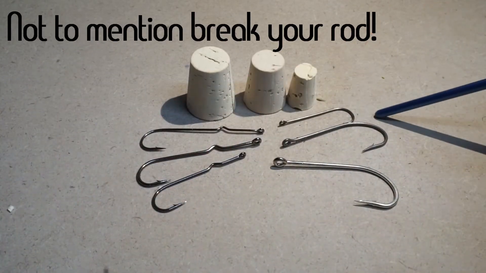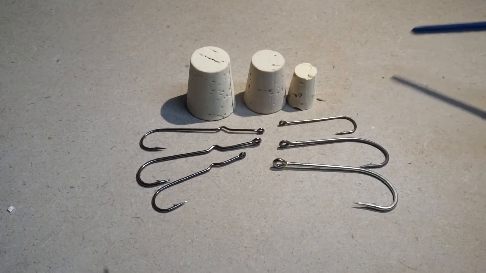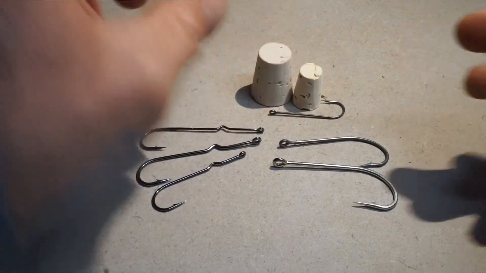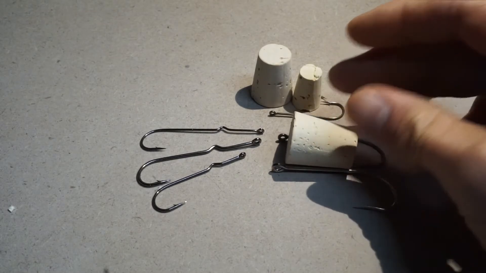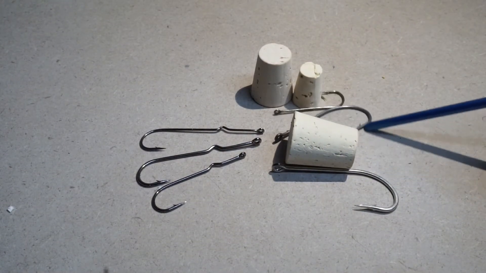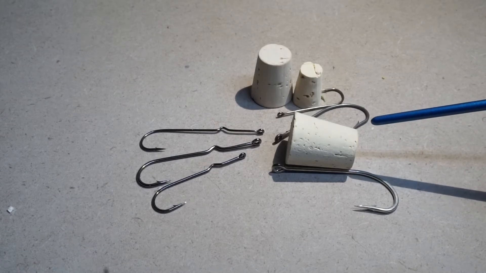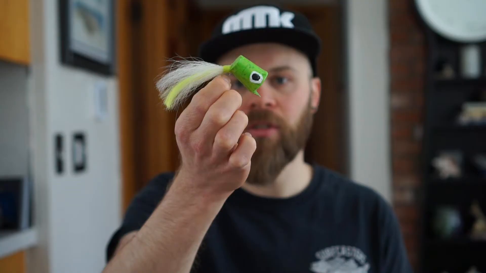So you just want to make sure that they're long enough that when you set the popper on the hook, that you have plenty of space at the end here to tie on feathers. That's it. I just wanted to pause this and add that by space at the back of the hook, I mean, you want a little bit of straight before the bend.